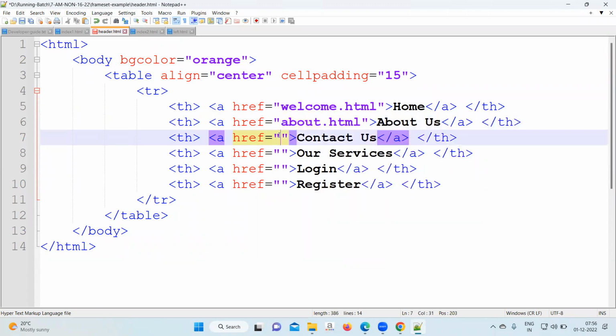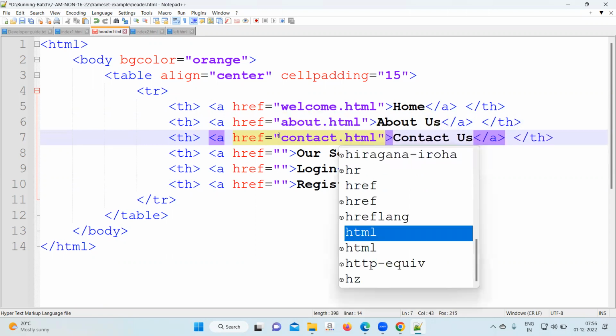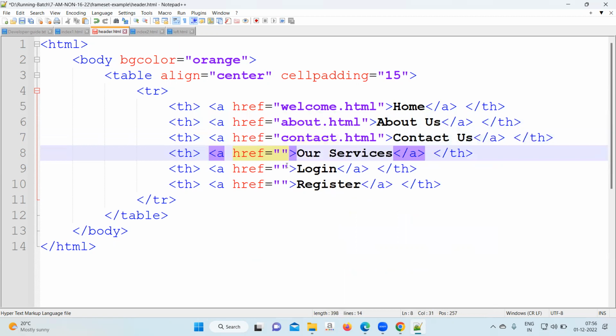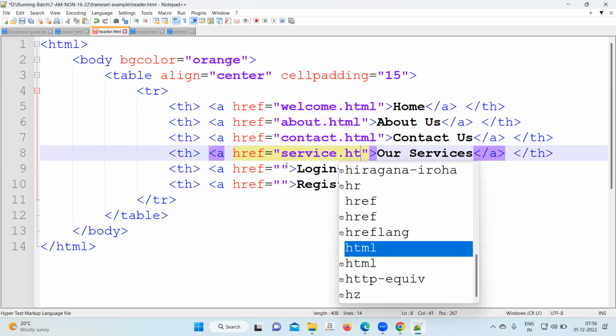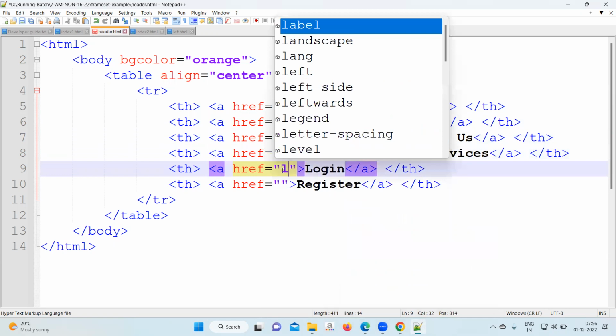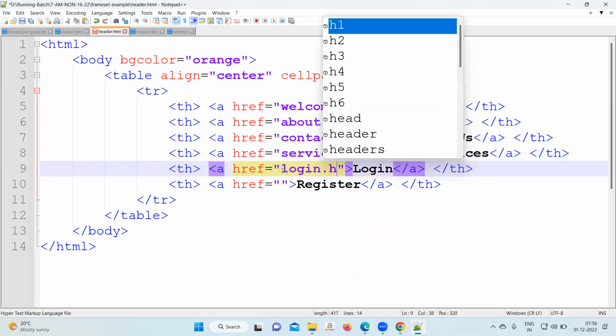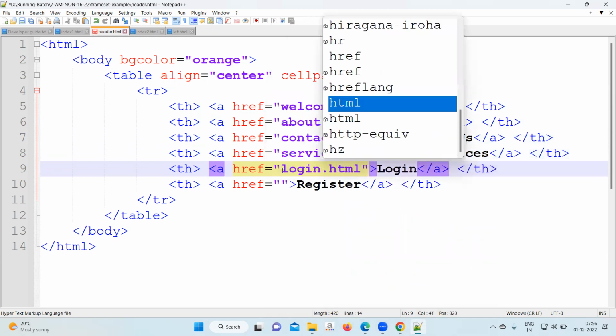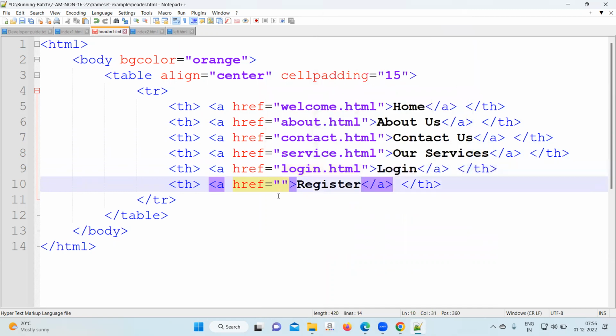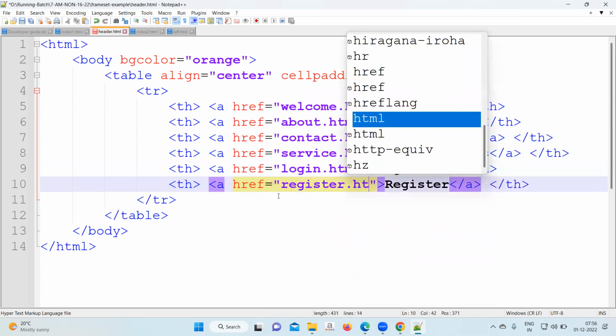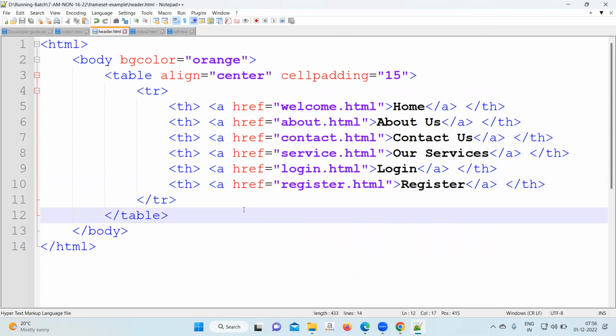Contact click, call contact.html. Service click, call service.html. Login click, call login.html. Register click, call register.html. So first add the names of the files.